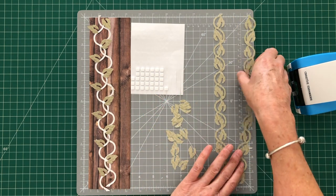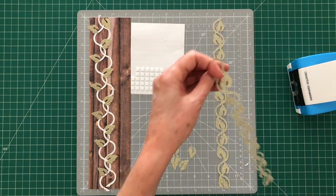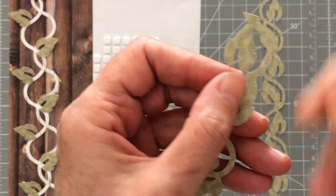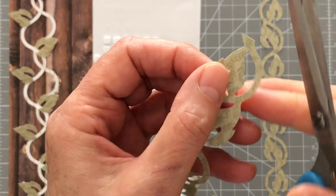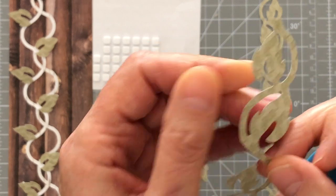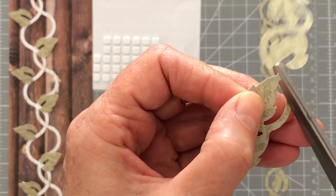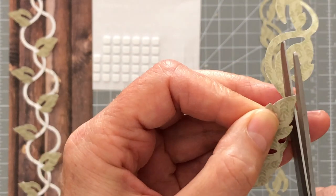We're going to use our scissors and do a little bit of trimming. I'm just going to turn this magnifier on so you can see what I'm doing. Where the tip of the leaf joins onto the vine, I've trimmed it off and then I'm just going to trim the leaf into a nice little point. I'll trim it off from where it's attached and trim it into a nice little point.